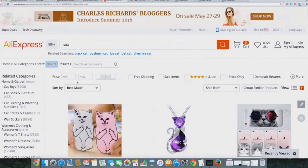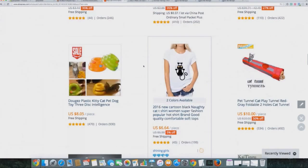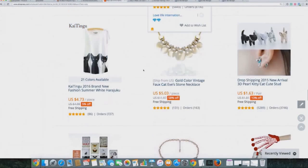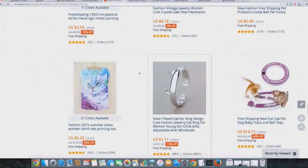So what I did is I created a very special software for myself that helps me do a couple of different things. It helps me identify passion products that are working right now, and it shows me where to go on AliExpress to find the best vendors, because there are a zillion people on here that sell the same thing. I want you to look at AliExpress as a mixture of eBay and Amazon. They're kind of like a hybrid of eBay and Amazon.